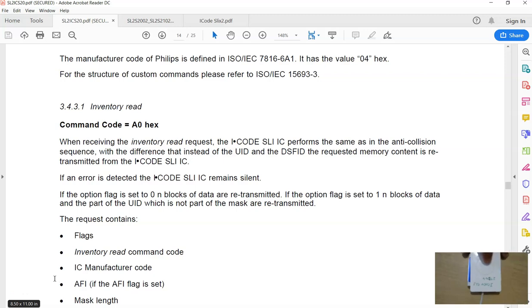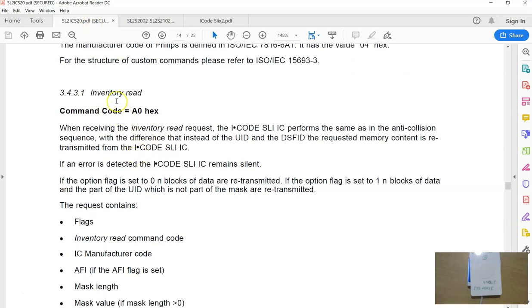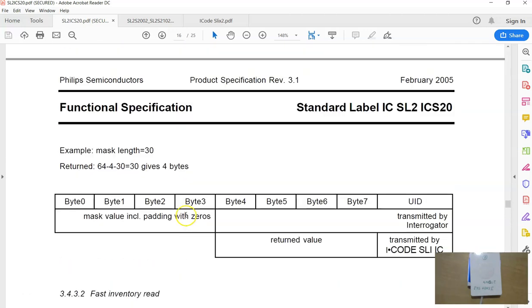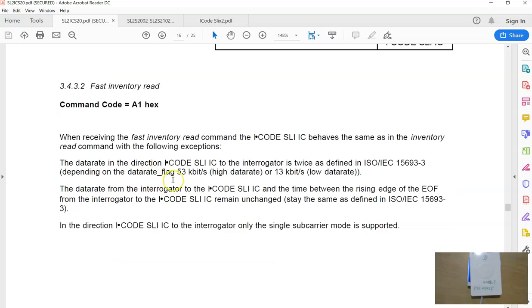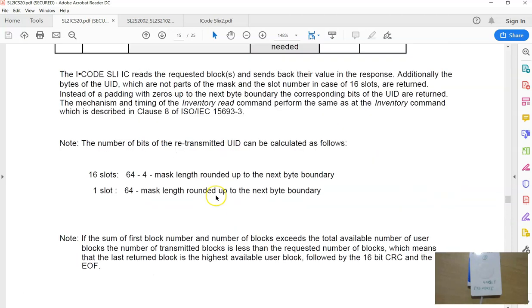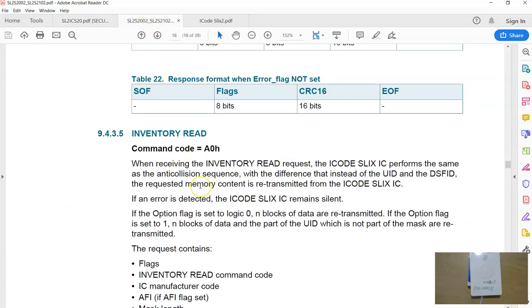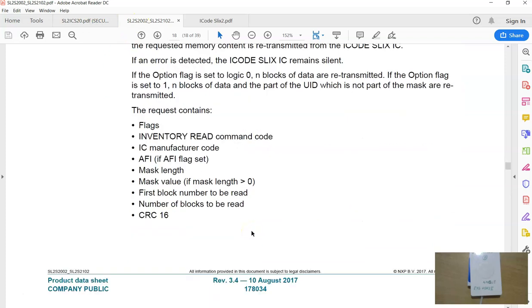So you can see I've connected my OmniKey 5022 reader writer. I'm using this ICODE SLI tag, the first generation tag, and this is where you find information in the documentation. This is the document of SLI. You can see the inventory read command, followed by the fast inventory read command if you scroll down. After this video, I would advise you to read this at least once. The next is the data sheet of SLIX. Here also, as I mentioned before, there's no difference between SLI and SLIX. This is exactly the same text.